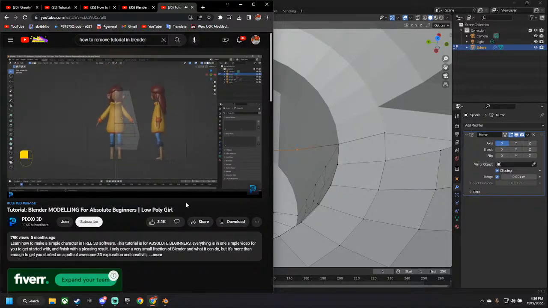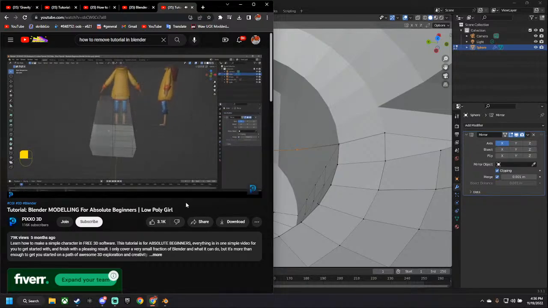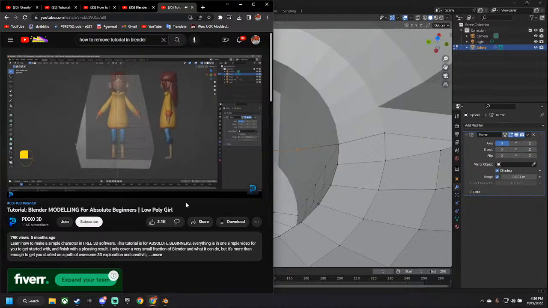We can now go to the properties panel here, and let's go to our modifiers. Modifiers are just these cool things we can add to an object. I won't go into too much detail, but let's go to add modifier, and under the generator, give this one a mirror. And all it's simply doing here is mirroring this object. So now we can't actually select anything on this side, but if we select something on this side and we press G to move it or rotate it, you can see it updates on this side.